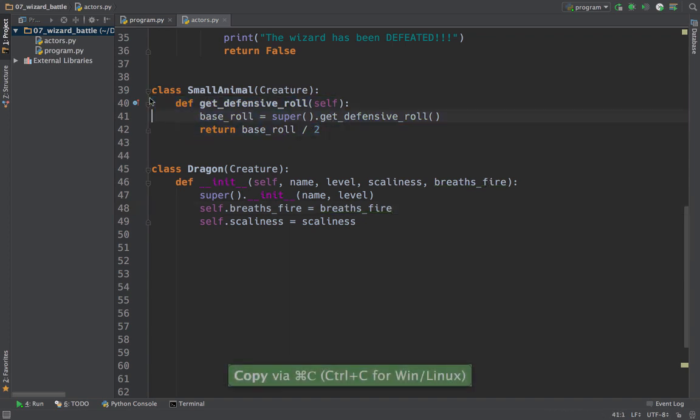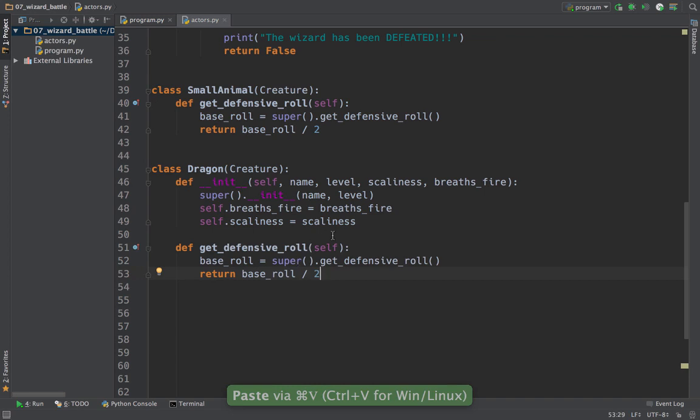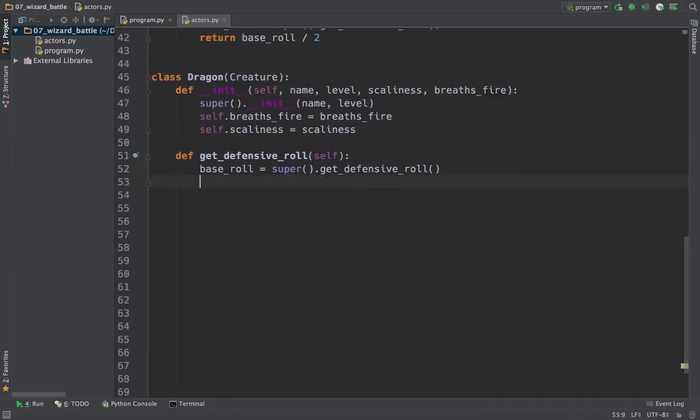So now our dragon has different data, different features, and it's probably going to have a different defensive roll that's going to take those into account. So here we can say we'll have the base roll, but our dragon, it's going to have a multiplier. So let me take this chance to show you a slightly different way of doing if statements or conditional tests here. So we'll have fire modifier. Now, if they do not breathe fire, we're just going to have 1.0. We're going to multiply this by the base roll. So if the dragon does not breathe fire, we're going to say 1. But if it does, maybe we'll have a factor of 5 or something. I mean, that's a pretty serious defensive measure that it literally can breathe fire.